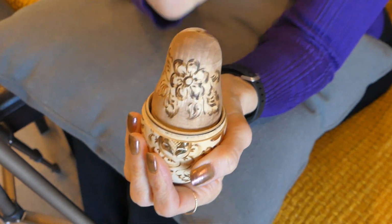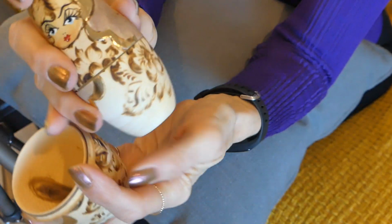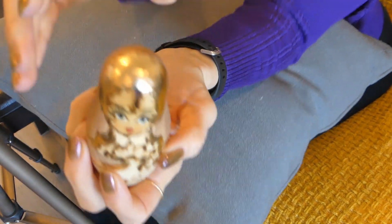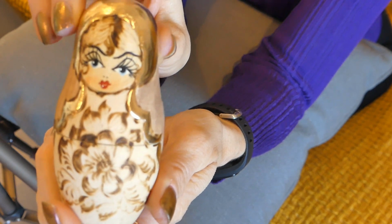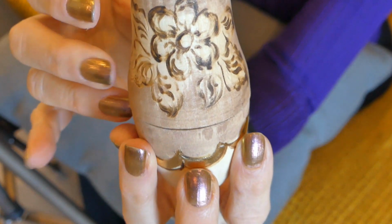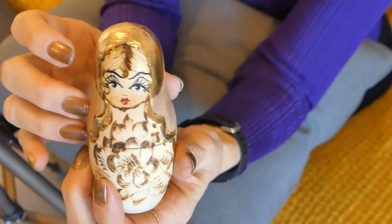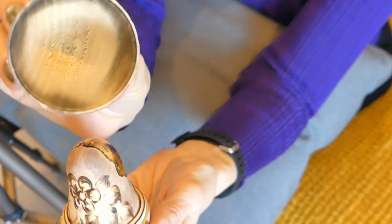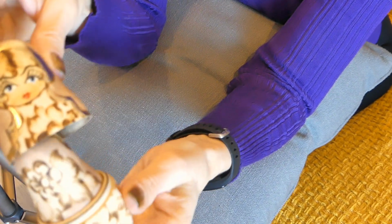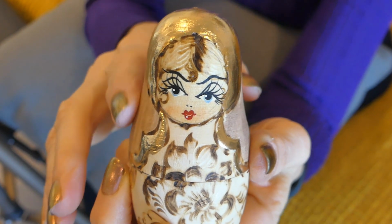All right, here comes sister number 5. There she is. Little sister. I'm glad these aren't as squeaky. Let's see, there she is. You can see the little flower burned into the bottom of her dress. Oh, that's so beautiful. I just think it's amazing what goes into making these little delicate dolls, because you look at the inside and it's been so carefully honed. Drummeled, I don't know how they do it. But there's her sweet little tiny face. I'm going to tap it so it focuses. There we go. Beautiful.